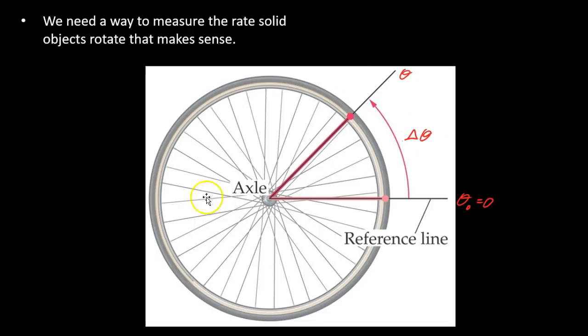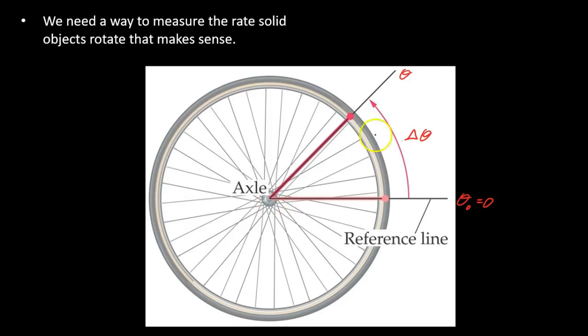This is what we're going to focus on. And I like to use the example of a bicycle wheel because the spokes of a bicycle wheel give a nice visual. Instead, we're not going to look at just the path that a little atom here is taking as it traverses. We're going to look at the angle that one of the spokes moves through.